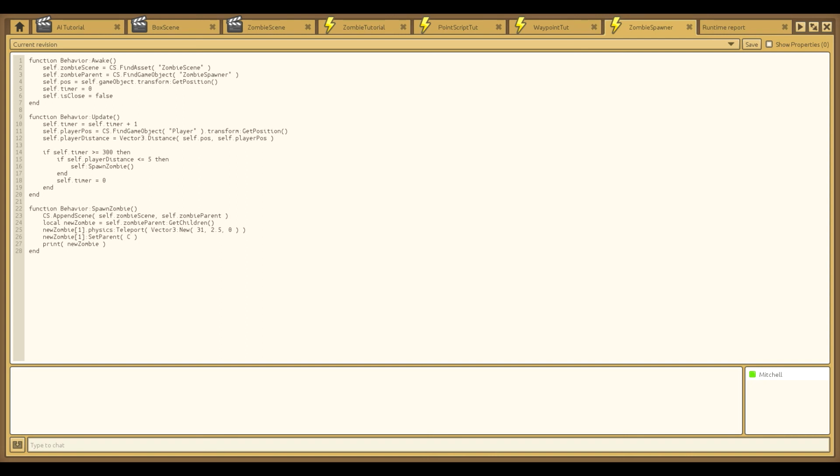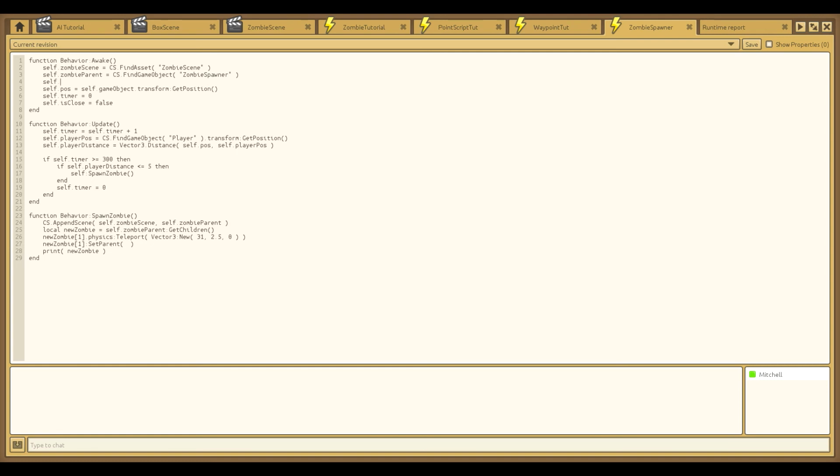So cs.find, actually no, let's define it up in the awake, and then we don't have to do that down there. So self.zombie parent 2 equals cs.find game object zombie parent. And then what we can do now is set the parent to self dot zombie parent 2.